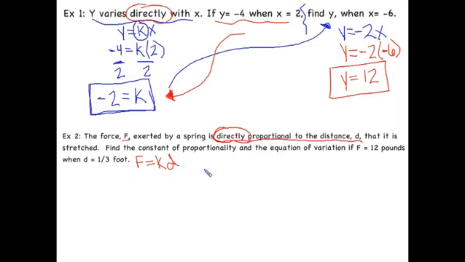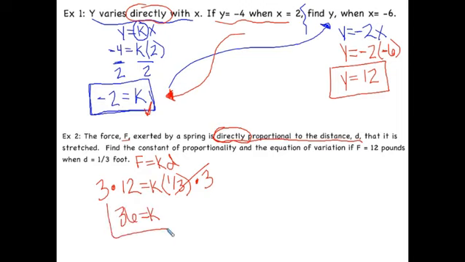So we want to find the constant of proportionality. That's our k value. And we're going to write the equation to help us solve some specific piece of information, like we did there. So find the constant of proportionality if F is 12 and d is 1/3. Finding this constant, figuring out what k is, we got to move the 1/3 to the other side. We can simply multiply by the reciprocal so that these cancel. So our constant of proportionality would be 36.